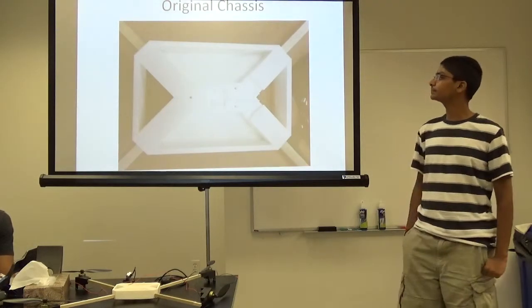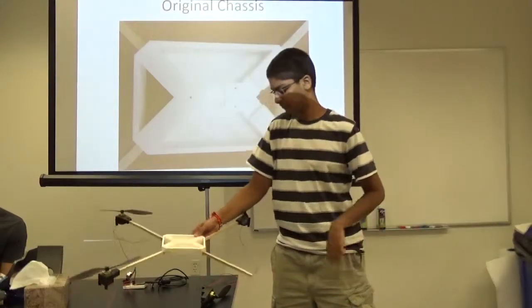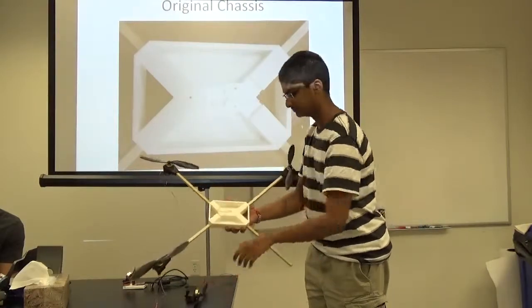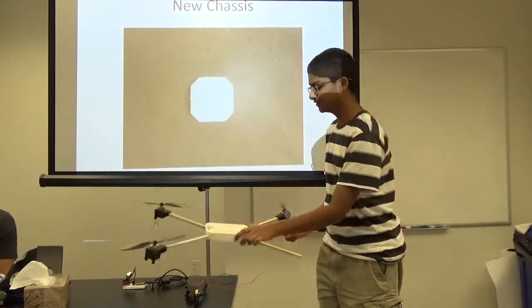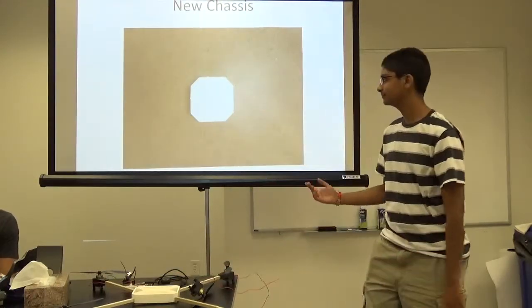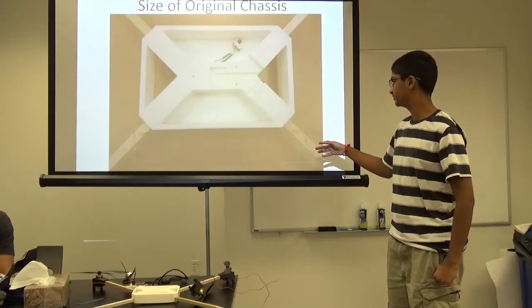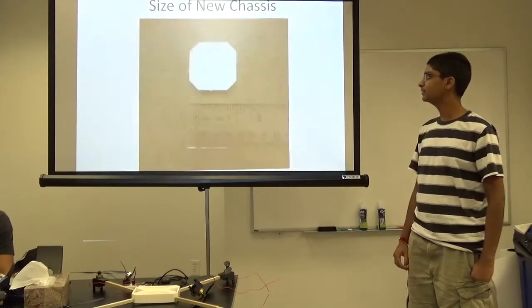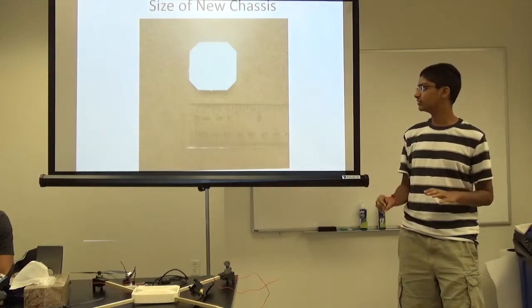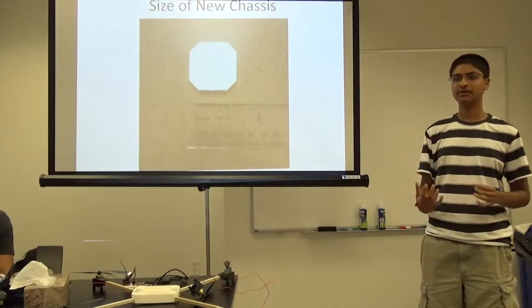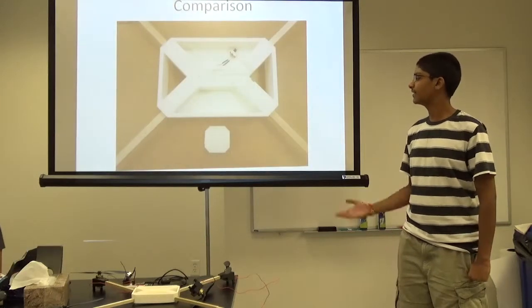So I ended up changing the chassis design. This is the original chassis, which you can see on here right now. You can see how big it is. It's, I don't know, a couple inches, but this is my new chassis. You can probably guess how much smaller it is, but you can't really see the ruler here, but it's 7 inches. It's about 7 inches long, and then the new chassis, it's about 1 inch long. I really made a huge change here to try to get this thing off the ground. It still didn't end up working, so we're going to redesign it again and use more powerful motors this time. And that's just a comparison between the two.